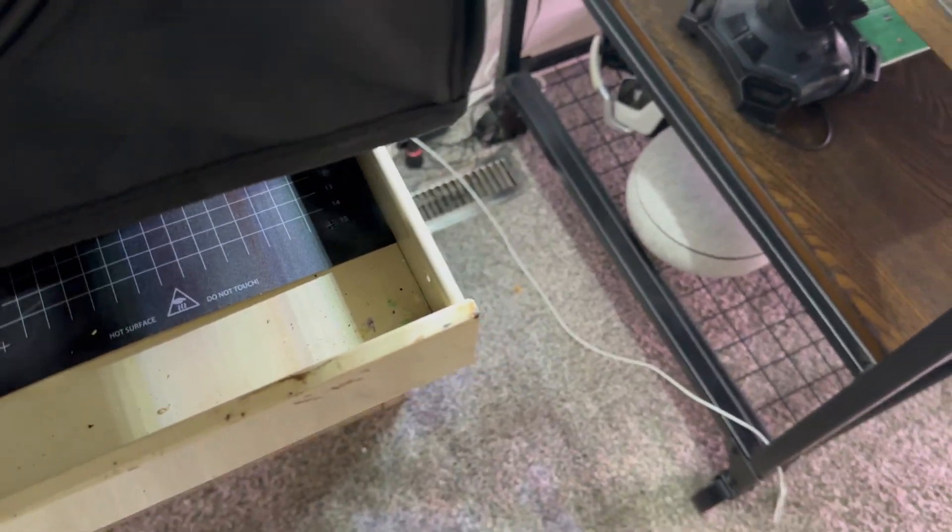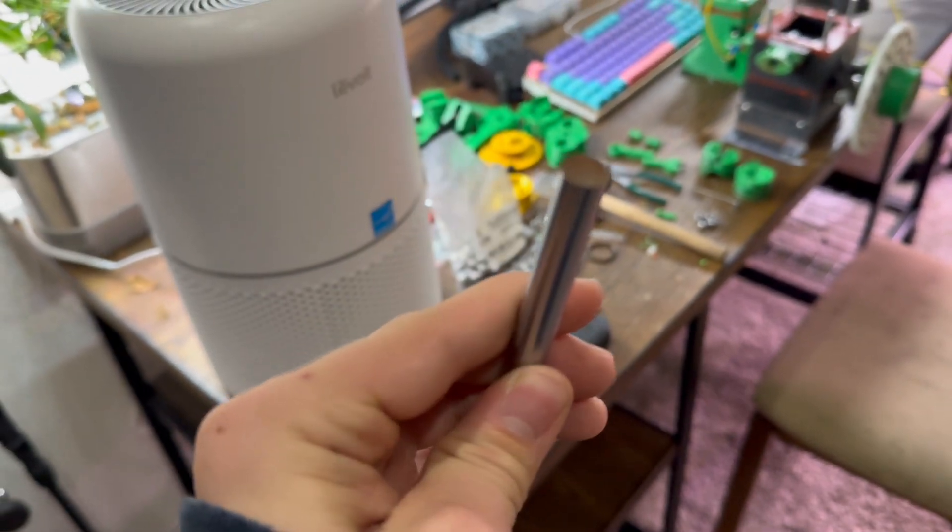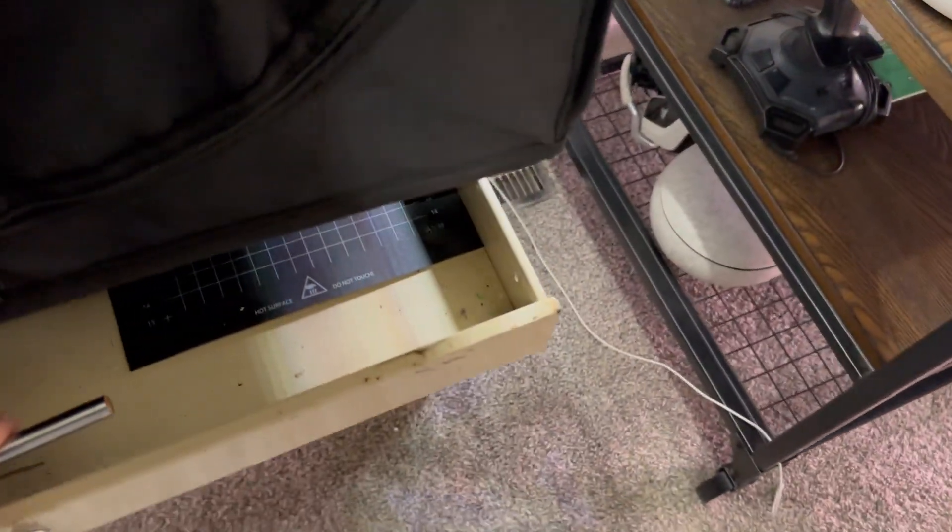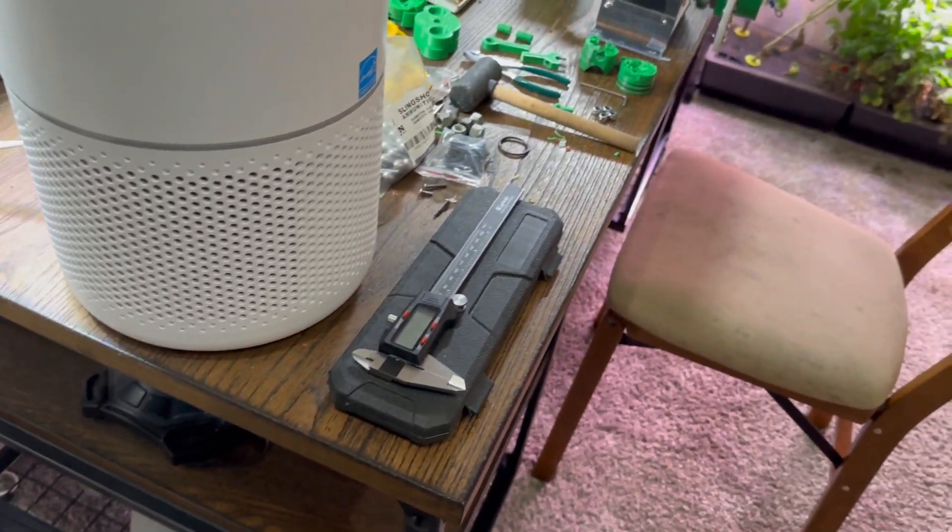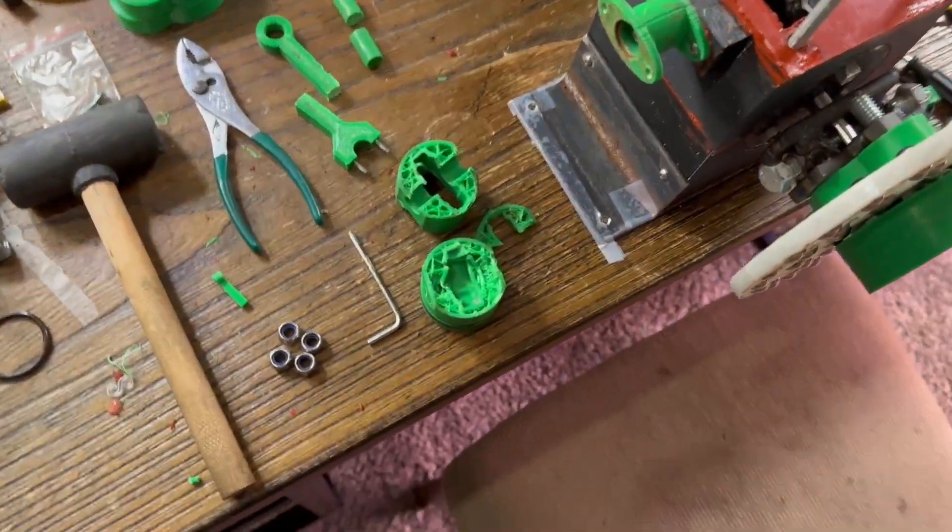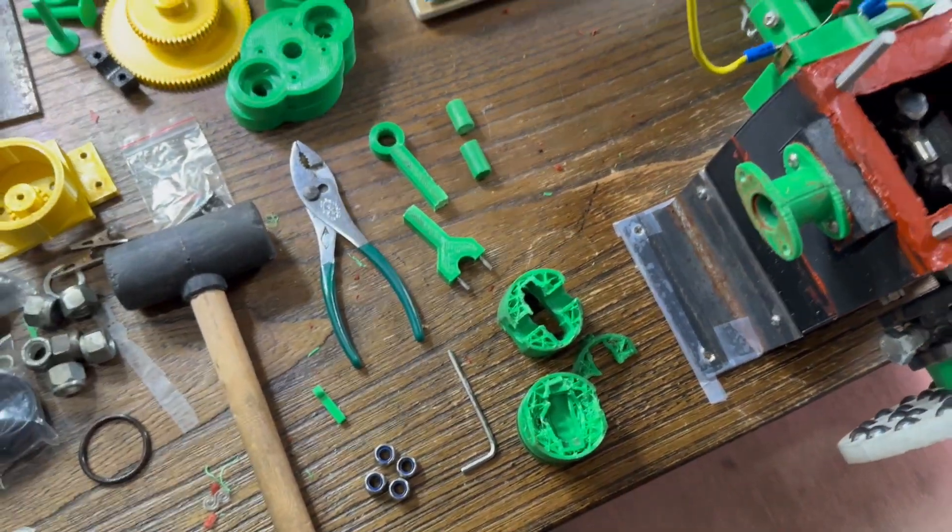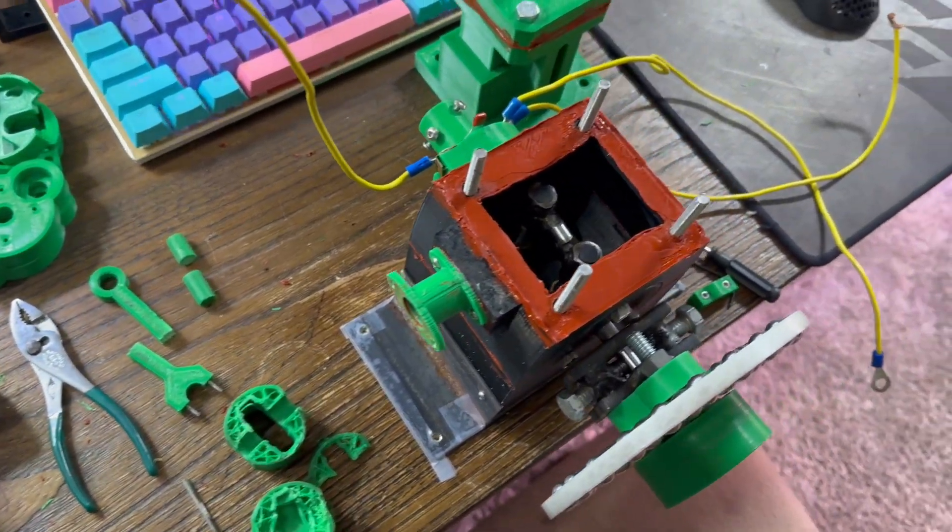I was going to use this hardened steel rod for the wrist pin, but first of all it's probably too heavy, and second of all I currently don't have a way to cut it. I don't have any cutoff wheels left for an angle grinder, so a plastic one will have to do for now, made out of the stronger filament. And not going to be testing it tonight again because it's pretty dark out or getting dark out. But I'm going to reprint the piston, then the connecting rod, then the wrist pin, assemble it back together.